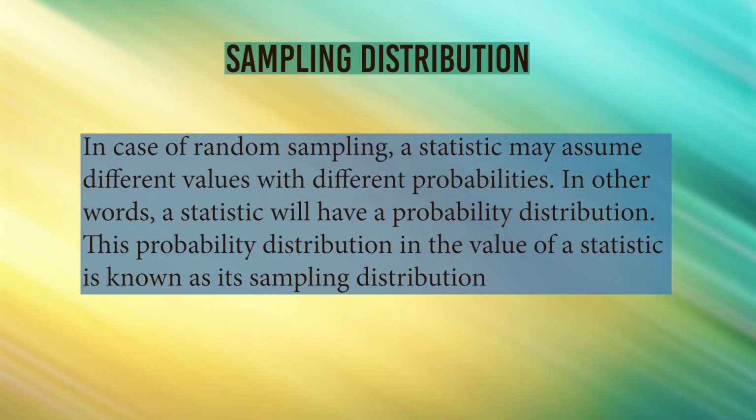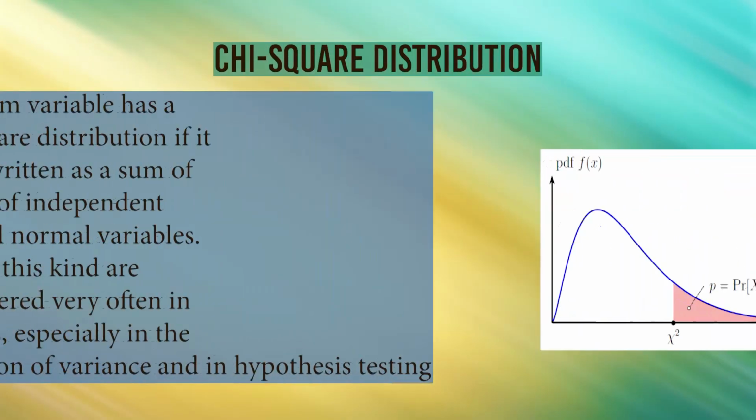Now see, a statistic is nothing but a random variable because it is generated from a random sample, so it will be a random variable. So a statistic is a random variable and it varies. So that means a statistic will have a probability distribution. Today, just a few minutes back, we have studied probability distribution. This probability distribution of a statistic is called sampling distribution, right? So the formal definition is on your screen. You can see that. There are basically three important sampling distributions: chi-square distribution, t distribution, and f distribution. So we start with chi-square distribution.